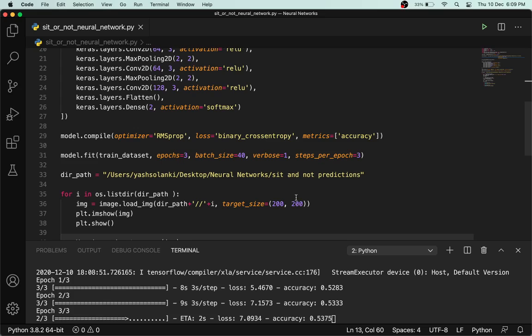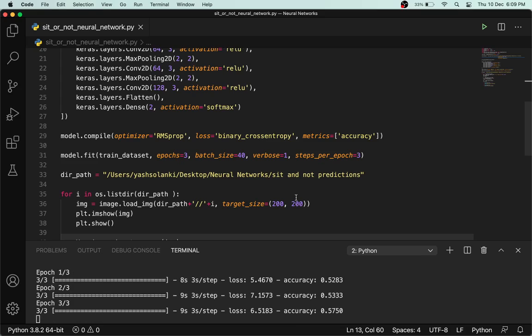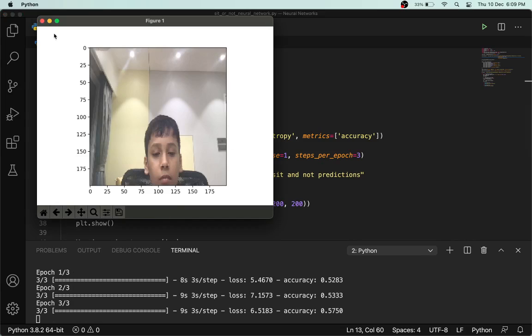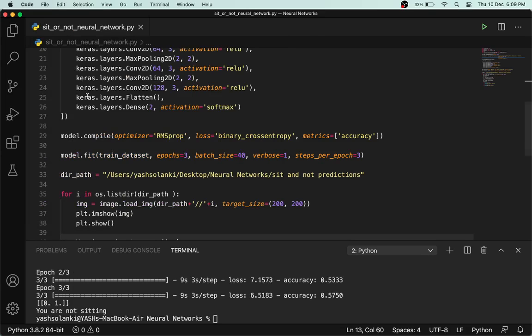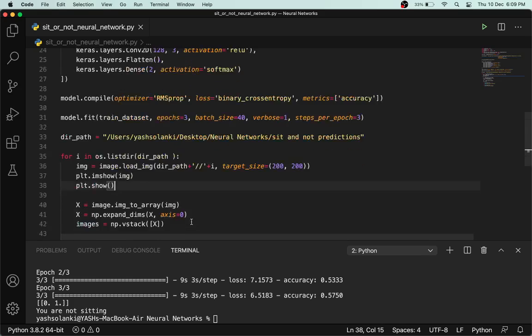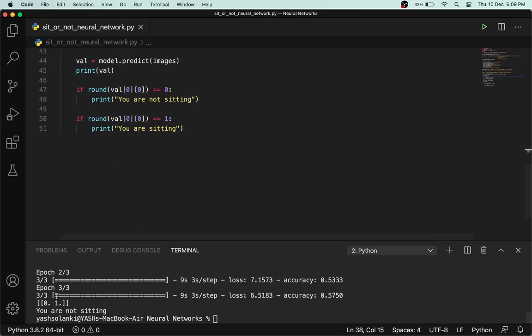So just on the third epoch, and you can see the binary cross entropy didn't really pay off, but who knows, maybe we can get some good accuracy later on. You are not setting. Don't really know why, but whatever. So I at least have this network out of the way now. Yeah, it's just a pretty simple neural network.